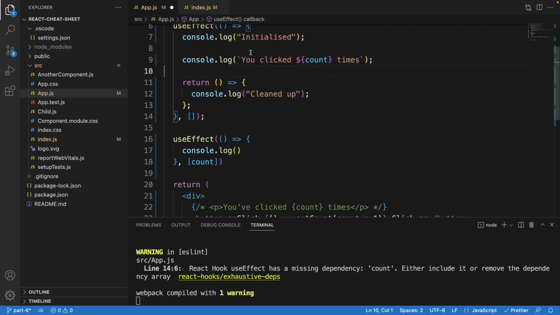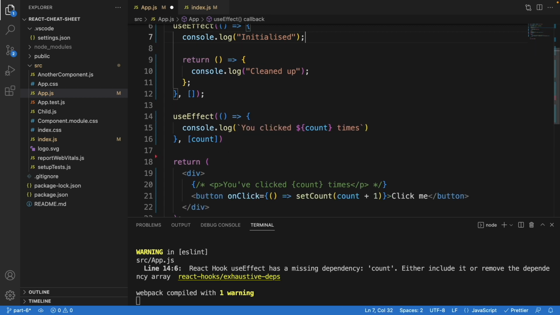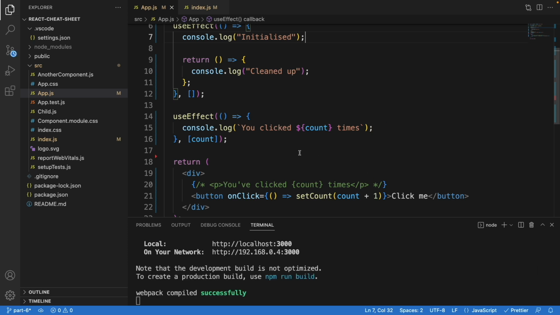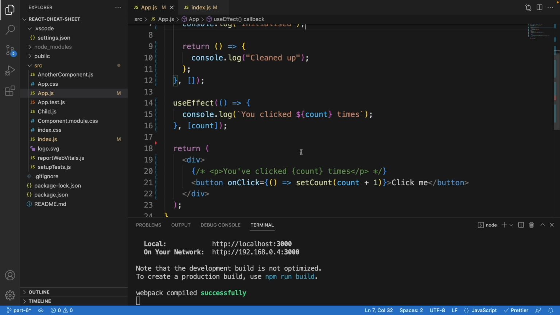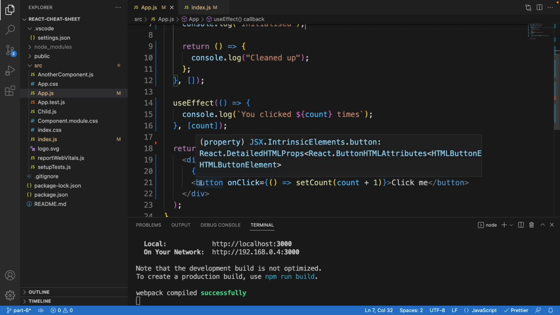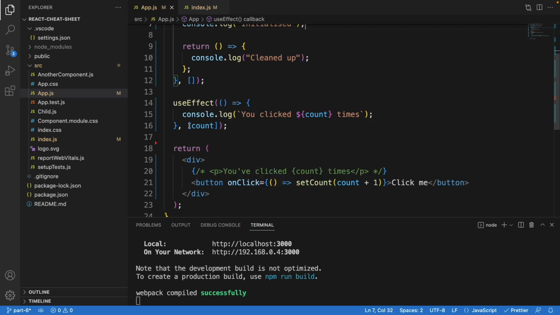Let's just quickly copy this part here and get rid of this, okay? So now let's have a look. So what the code does: when we click on the button, this useEffect with the non-empty array, the array with the count inside here, runs every time the count state changes.